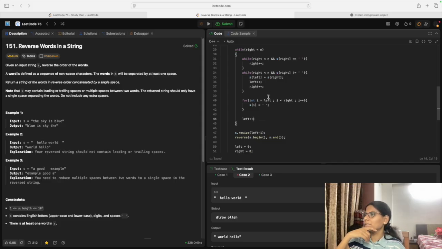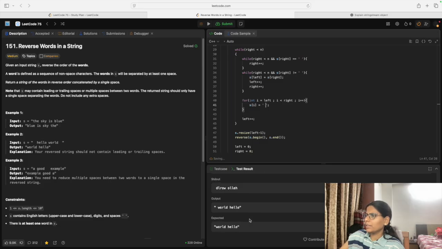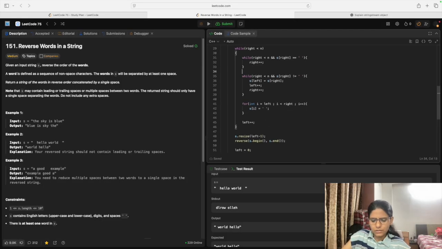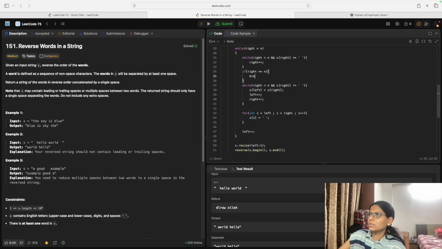Right plus plus, left plus plus, and s at i is equal to, where am I including double space? No, single space only. So what's happening? You're taking left minus one. Here, if let's say right is equal to n, then just break it. I don't want the last one.